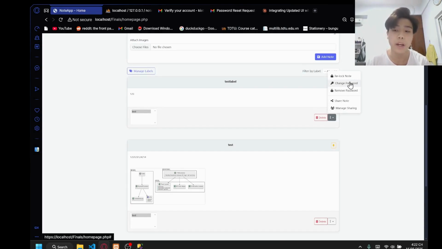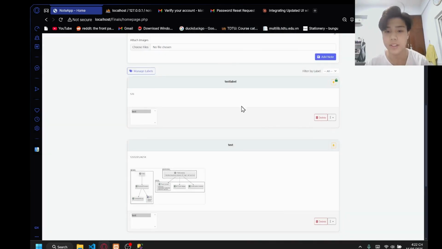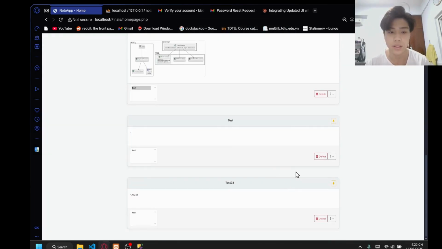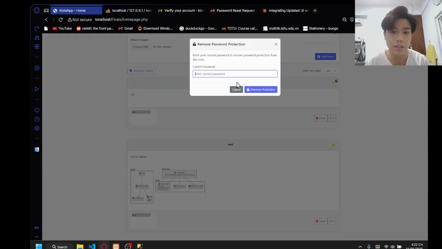After that, when we want to change password or remove password, I enter 12, and it asks for the next password, 123, successfully. So I'm going to remove the password.